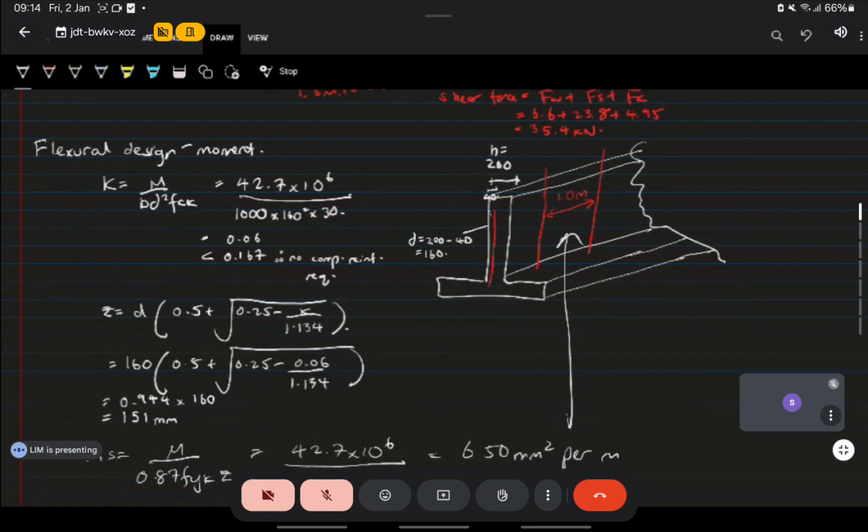Now shear, you've done it before. It's the exact same type of calculation for shear. So have a look, go back and revise your shear because there's going to be a test in 2 weeks' time as well. Okay. So the shear part, you just go back and revise the shear calculation. Okay, it's the same calculation. All right. Okay, any questions on retaining wall design?